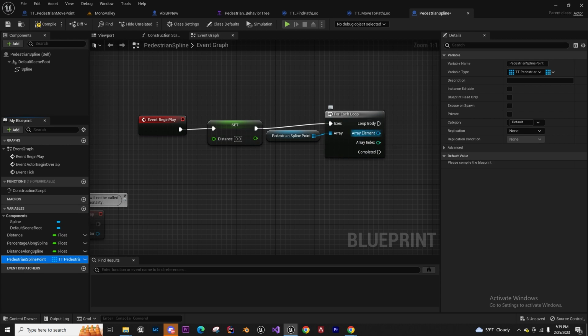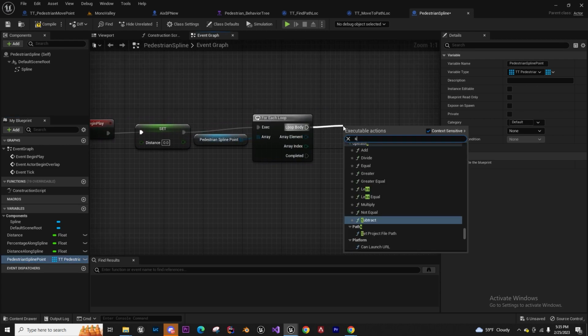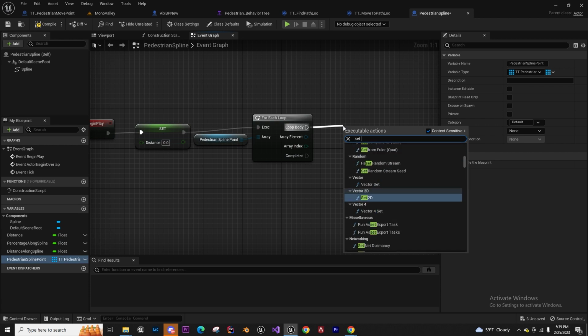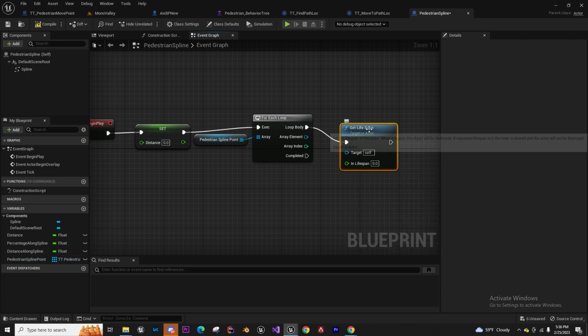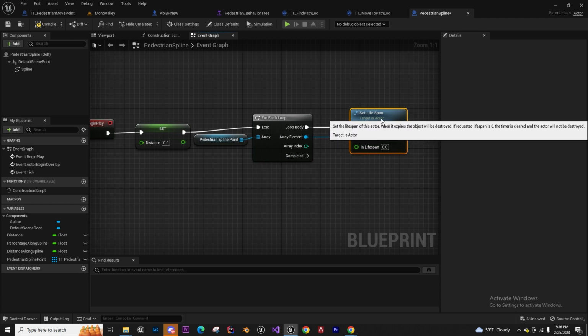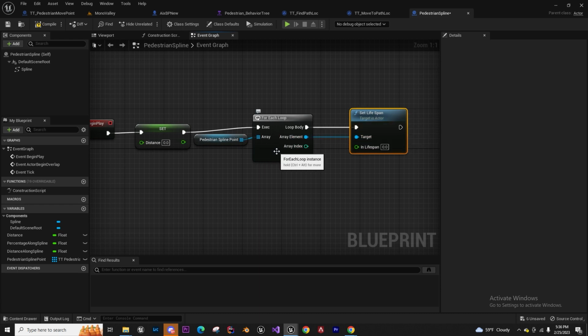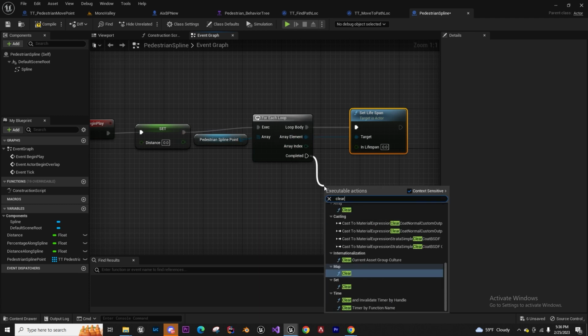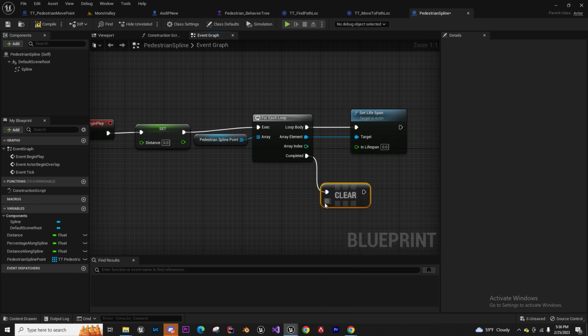So do that, and then we're just going to set the lifespan of this to 0, and then when it's done we're going to clear that array.